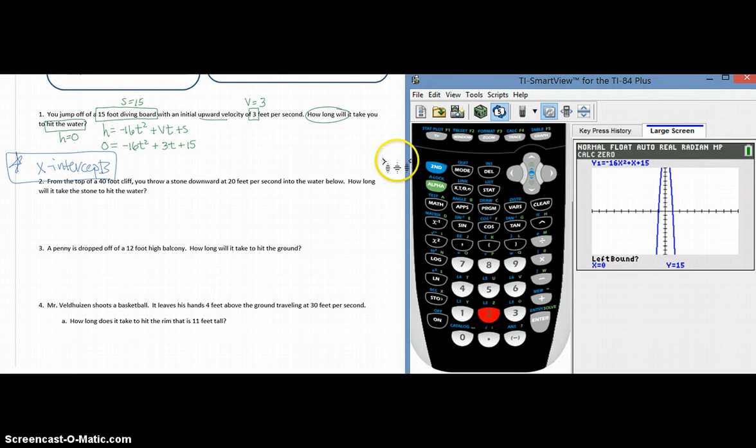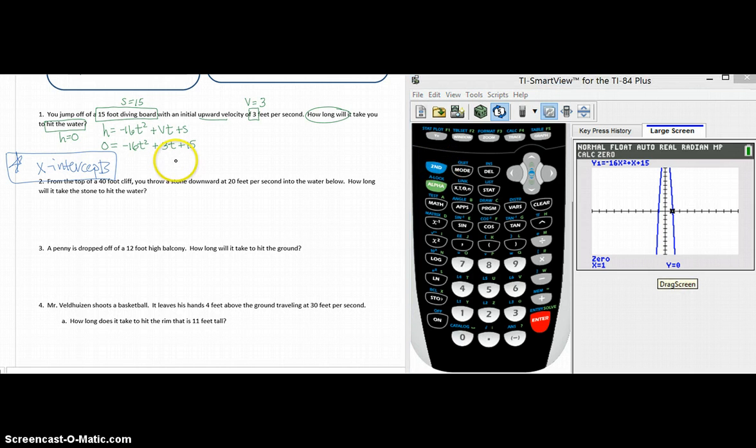Then it's going to say left bound. We're going to use our cursor and move it so that it is to the left of where it crosses the x-axis. I'm trying to find this point. As long as that blinking cursor is to the left, I can press enter. Then I'm going to use my right arrow key to move past it to the right and press enter again. Then I'm going to guess where it crosses. My cursor doesn't get very much closer than that, so I'm just going to press enter here. And it will tell me that my 0 is at 1, 0.